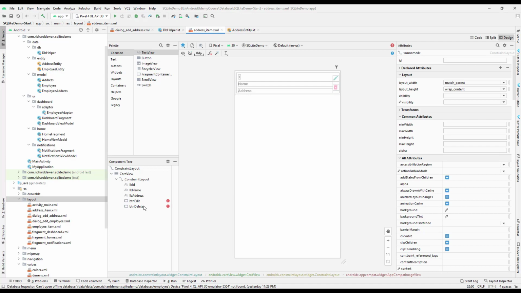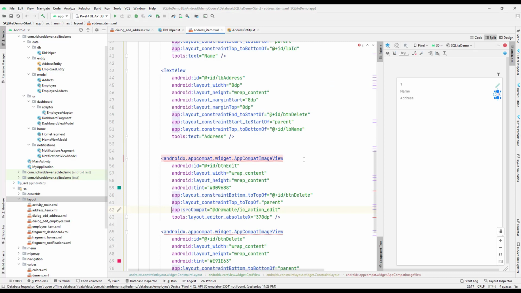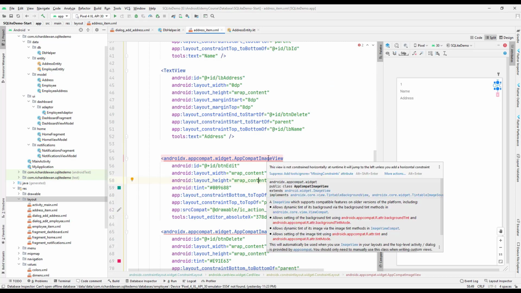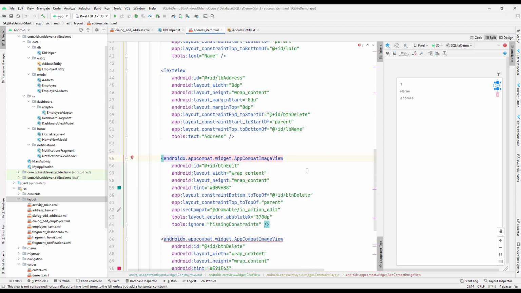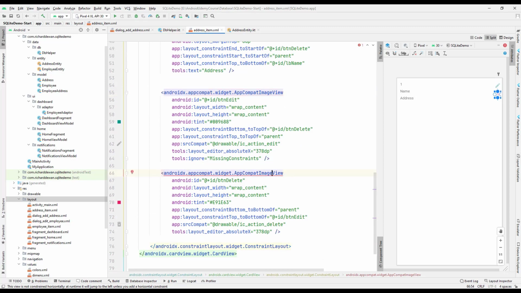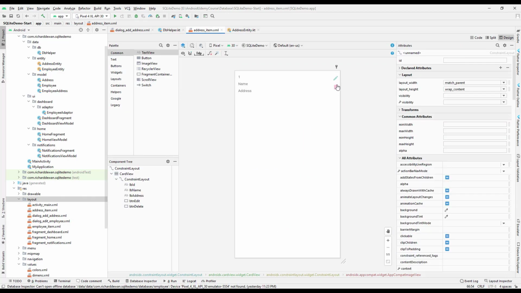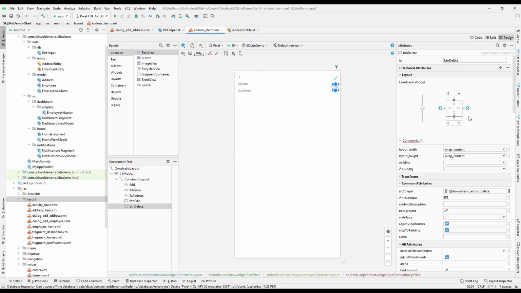Okay, so that looks fine. So now I think our design is ready. So why is it still giving us the error? Missing constraint attribute. Let me add that one. Is the constraint missing? No, the constraint is already there, right?